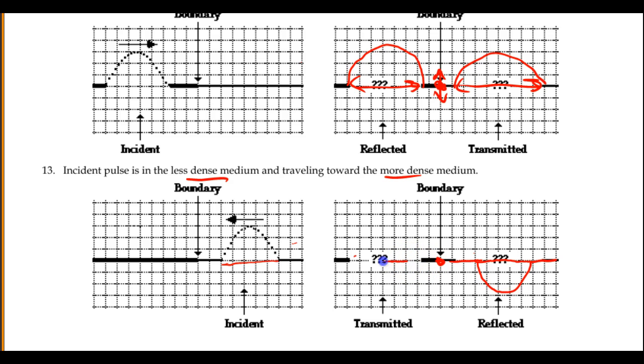So let's say 1, 2, 3, 4. Alright, so that gives me 2 points to work with, and something like that. So shorter wavelength, moving slower, but still moving in the same orientation. The reflected wave, anytime you're hitting off a fixed end, hitting off a more dense material, is going to come back inverted. Okay, so that's the basics of how waves interact with boundaries between two different media, and the types of reflections and transmissions we get.